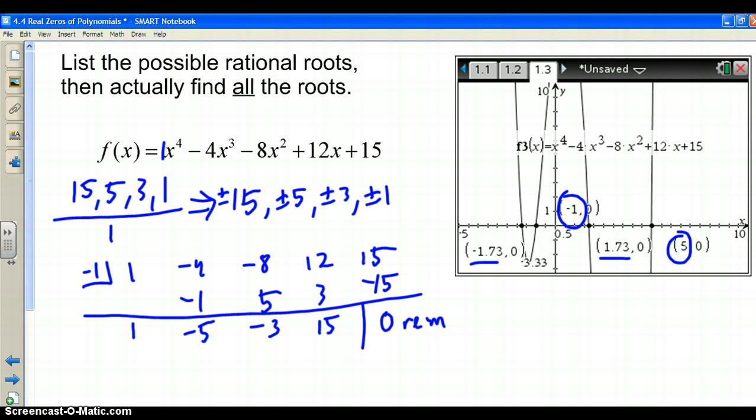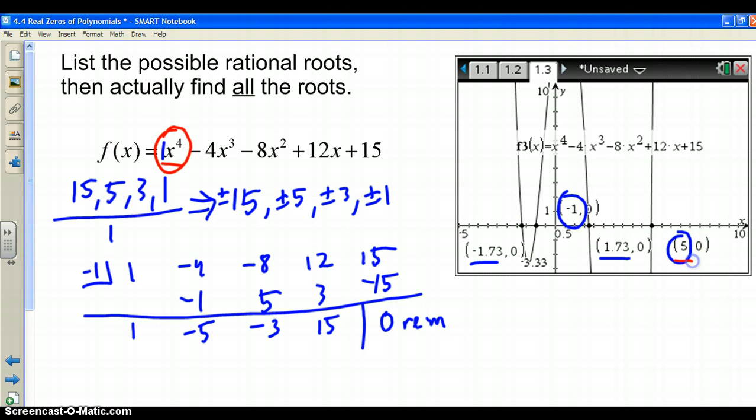Yay. At this point, the best thing to do is, I've now taken this from x to the 4th power. This term would be x squared, x cubed. This is an x to the 3rd term. If you start with the 4th power, I let you get 2 rational roots from the graph. Get it down to a quadratic, and then you'll have to use the quadratic formula or something like that to solve.